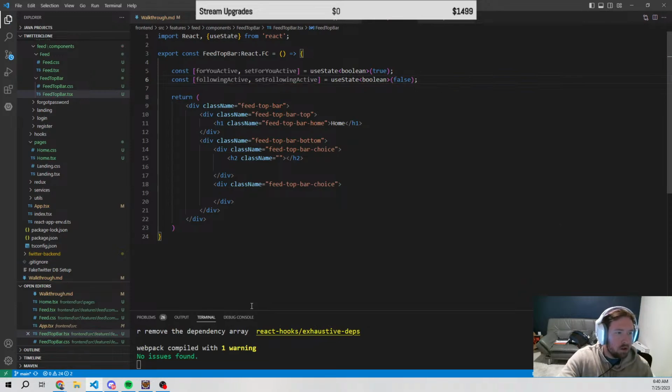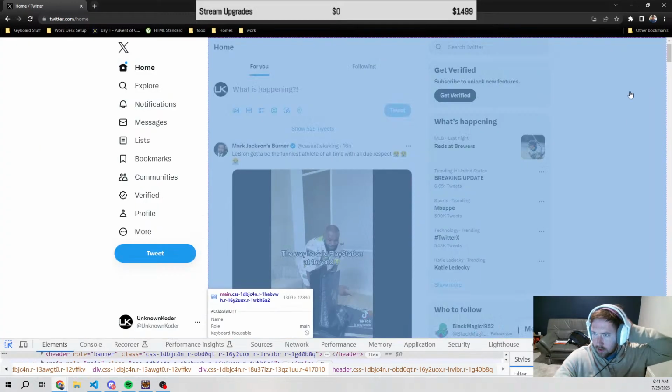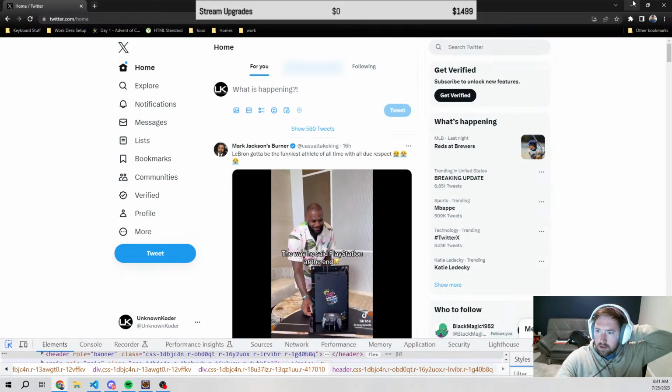So now basically what we'll have to do is go through here and set up true or false, but this will be h2, feed-top-bar, and I don't think it highlights or anything, right? It just has the bottom part and it gets darker.